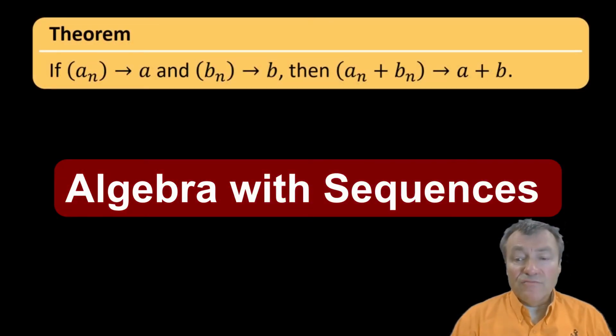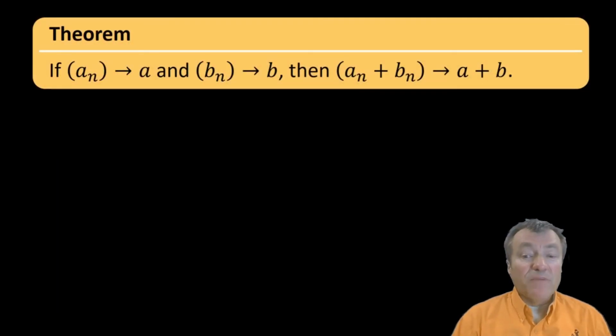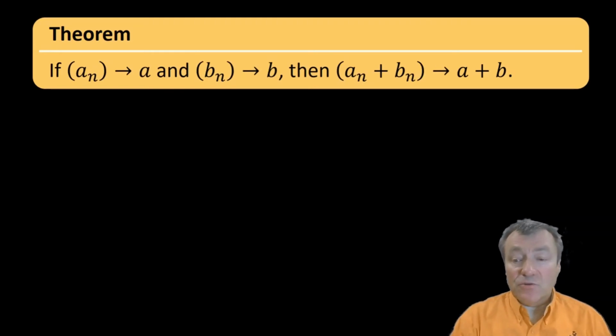There are a lot of properties of sequences that you have probably learned, or at least come to assume from a calculus course, but you surely never proved there. Some of these properties are related to the order relation. Those we'll deal with in a future video. For today, we'll deal with those properties that relate to the algebraic operations, where you take two sequences and you add or multiply them or subtract or divide term by term.